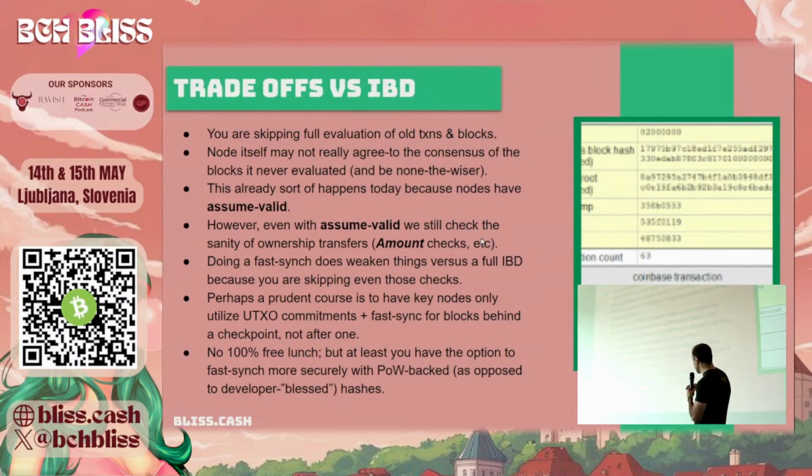You're not even doing amount checks anymore. If you have a UTXO set and you don't download all the old blocks, there could be consensus rules violated and you would never know, right? But you're hoping, of course, that that'll be guaranteed not to be the case if the UTXO commitment is engineered properly. But still, it's a check you're not doing. So there are some trade-offs, right?